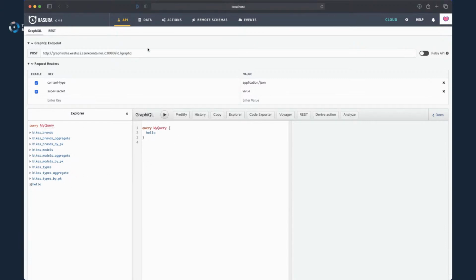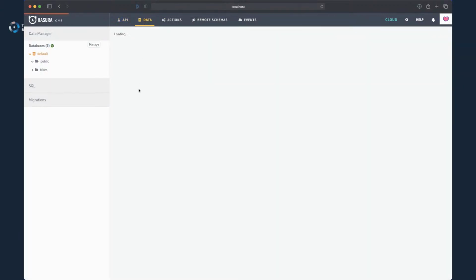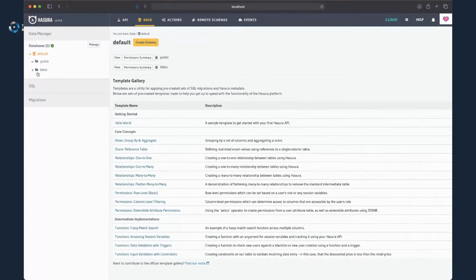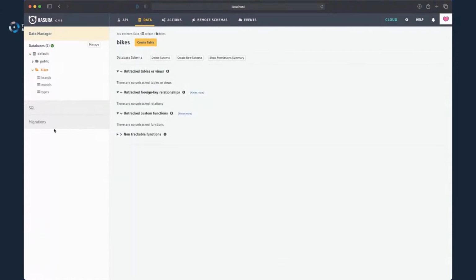All right, so here is our database, okay? If we click on the data tab and scroll over here to our actual database, you can see I have a public schema, which is the default one that comes in the Postgres database right out of the box. And then I have a bike schema, which is what the migrations have put together for me.